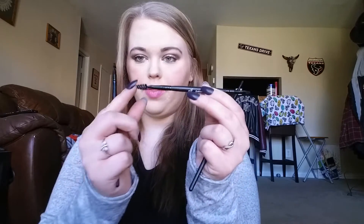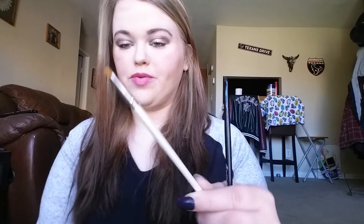The next one I have is their eyeshadow C brush — this is for packing on your lid shade. Then I have the blending brush; we all know what a blending brush is. Then I have two of the same ones pretty much, because I bought the eyebrow duo brush first — it comes with a spoolie and an angled brush on the end. I really liked the angled brush a lot, so I bought another single angled brush. Then I just bought this one — it is a small smudge brush. I feel like how small it is, it's the same as their $1 concealer brush, and I'm going to be using this small one for my inner corner highlights. I'm excited about this one because it's new and it's probably just as good as the $1 one.